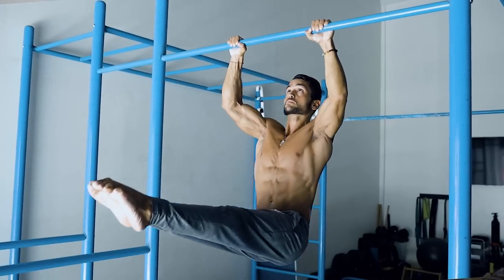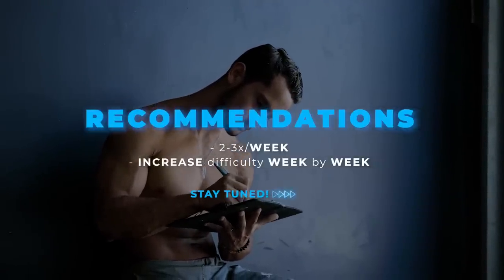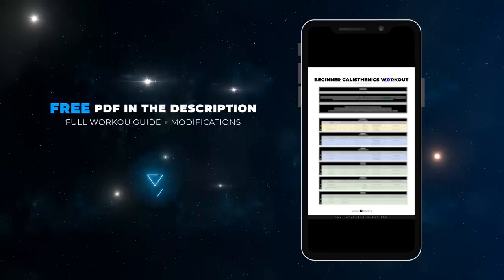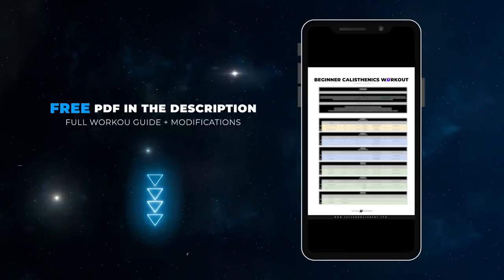I recommend you do this routine 2 to 3 times per week and make it progressively harder week to week. And don't worry, I will let you know how to do that during the video. But additionally, you have a free PDF down below where you are going to see the entire routine and its modification based on your level.